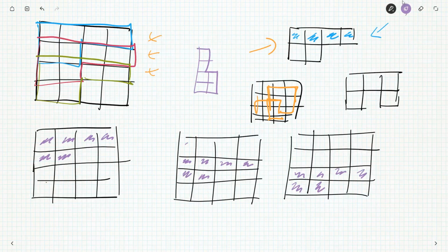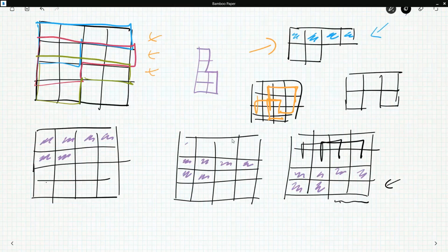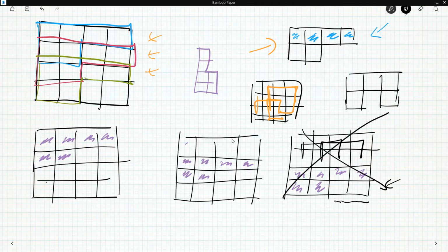Okay. Now, when I look at these options, I immediately don't like this one. Because it's got these two pieces down here. They're sort of sequestered away. And yes, I can put the horseshoe in lots of places. But it's not going to take up everything, so we're going to have two disconnected pieces, whereas the question specifically said there's just a third piece. Okay, so this one's out.